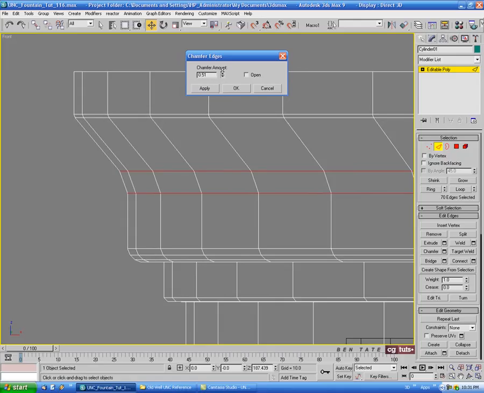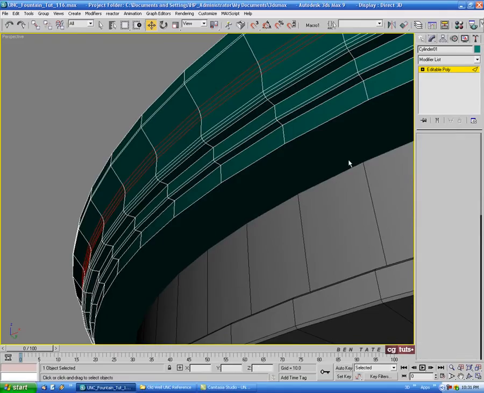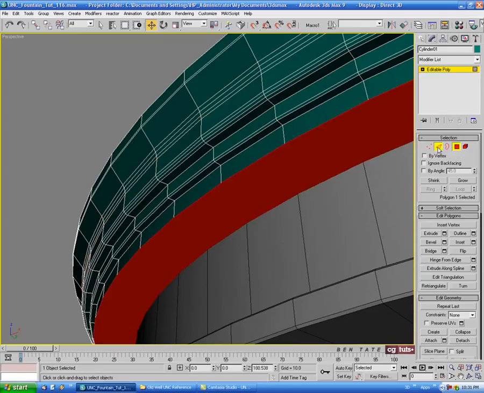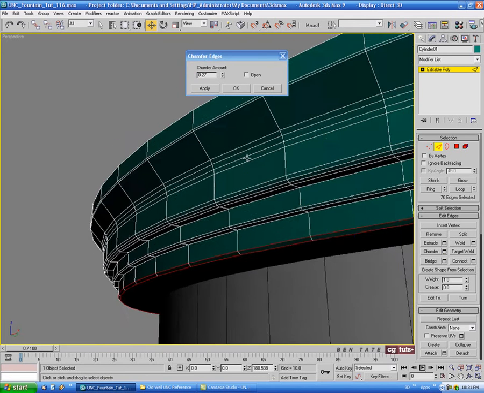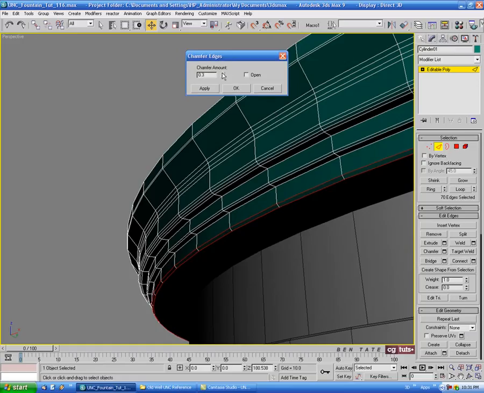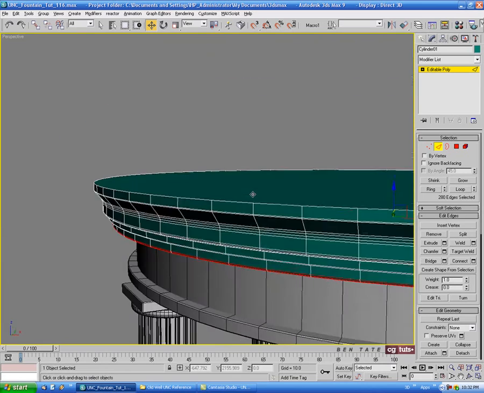Let's do maybe 0.45, hit apply, and do a second one there. Okay, and we'll do that 0.2, just so we have a nice rollover. Okay, and let's see. Let's go to polygon, we'll grab the bottom poly, and then we'll control click edge, and we'll just knock this one off a little bit as well. Okay, so we'll take that up slightly. Let's do maybe 0.3 on it, and let's do apply, and we'll bring it down a little bit more. Maybe about 0.12 or so.